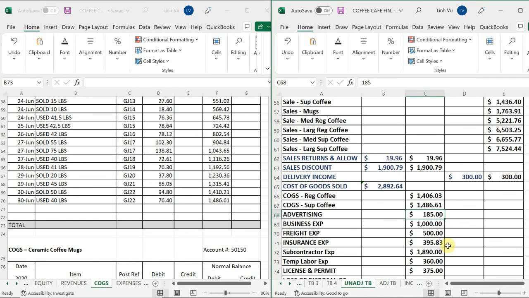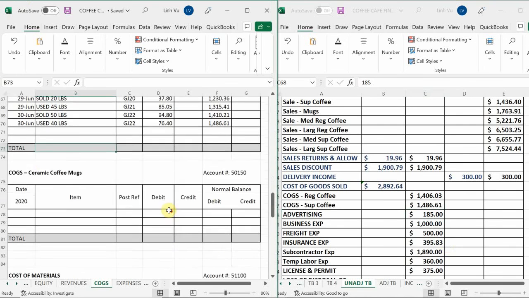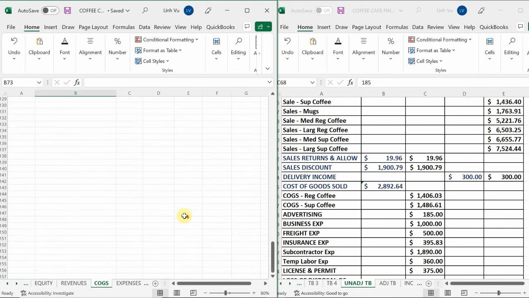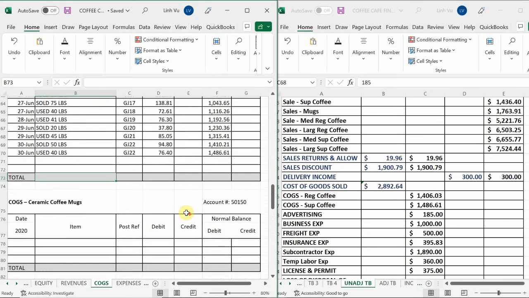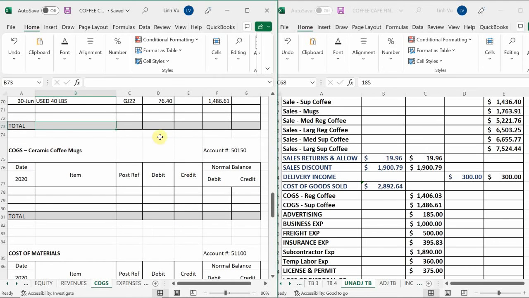So therefore, grand total cost of goods sold is $2,892.64. Nothing else is there because cost of materials comes later, and we haven't done our adjustment entry yet for our periodic conversion, so we don't even have our cost of goods sold for the ceramic coffee mugs yet.